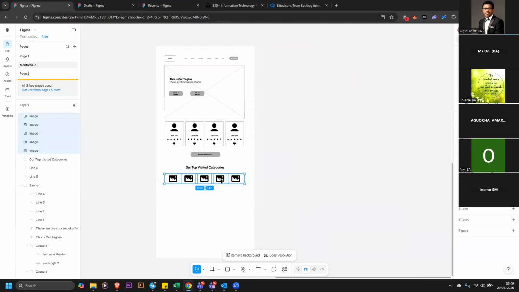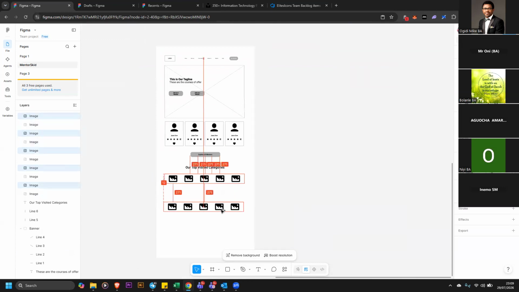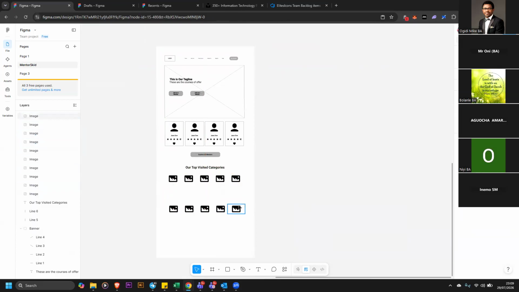Okay. So let's say, for example, we're designing the testimonials now. So we're probably going to duplicate this. We don't need too many of it. So the red line tells you what's aligned. As you see it now, it shows that this image at the bottom is aligned with the image at the top there.